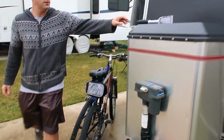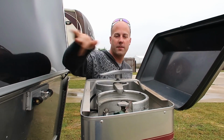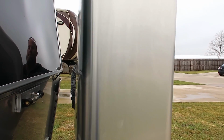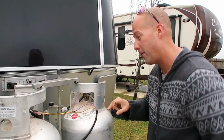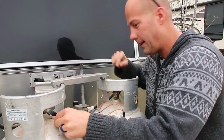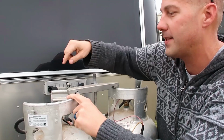Move the bikes. Unlatches from the back, swing the top up, this twists up, the whole thing lifts up. And there's our tanks. These are two 40-pound tanks, by the way. We love how big the tanks are. And they both have little sensors. Just unplug the sensor so the reader inside no longer has anything for this guy.